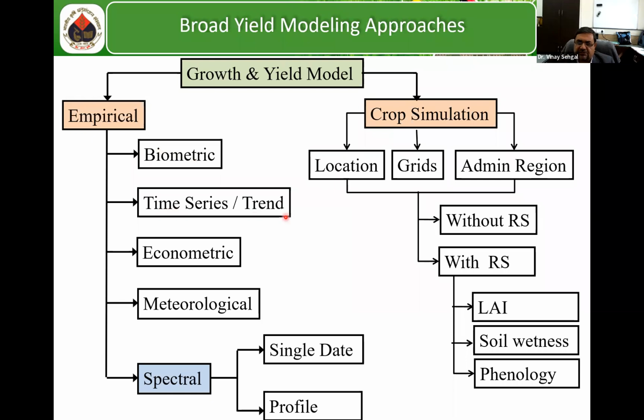Similarly, there are time series models, trend-based models over time, when you especially talk of administrative scale models. So there is ARIMA and all those kinds of things. I hope you would be knowing better than me. Then of course there are econometric models where the independent variables relate to the econometrics. They are more related to prices, availability, production, previous season, any other policy input, and all those kinds of things.